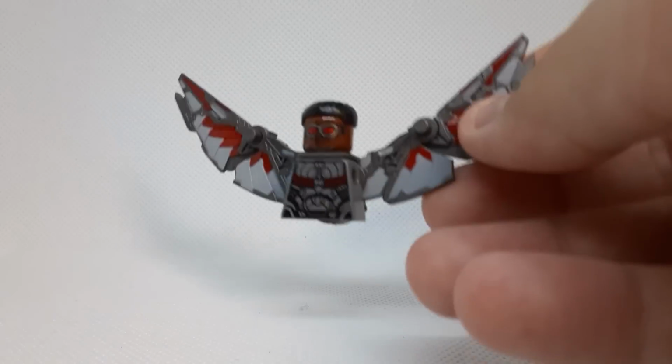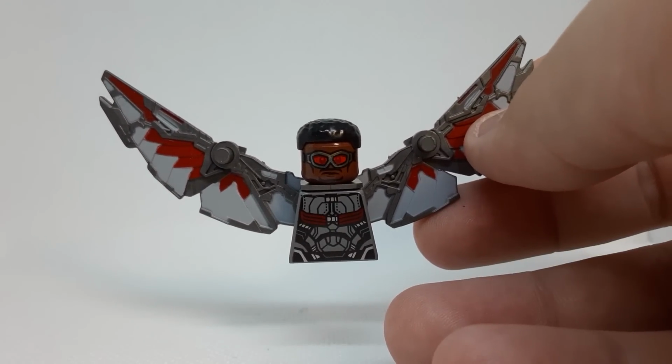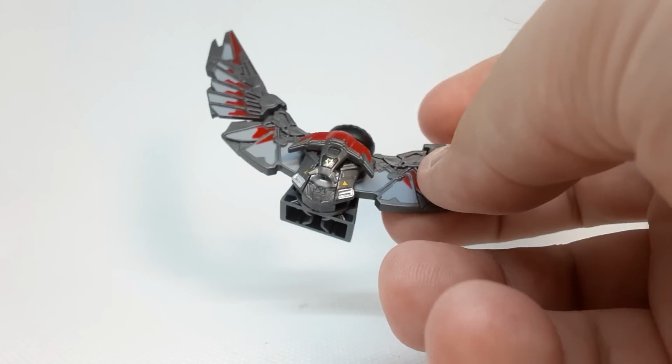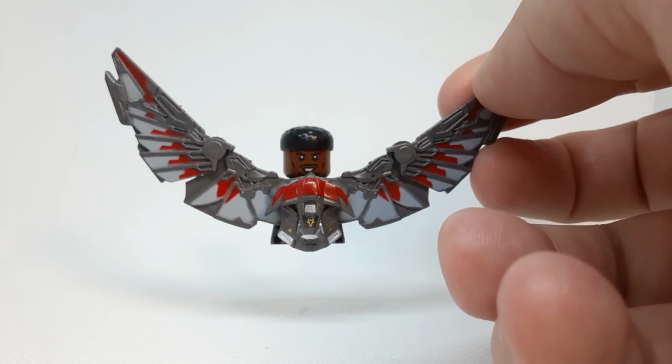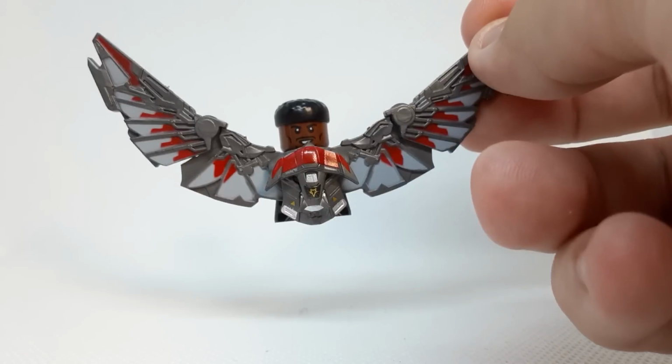The rest of these are just going to be rapid fire, just stuff I've used pretty much. That's the last half of this. So this Falcon, he's got no legs or arms. But like this wing pack, fully bootleg. Articulated, printed, molded. Lego's never going to do this. Lego's been making brick-built wings for Falcon for like 10 years now. And he's got the removable red wing on the backpack there. Like, this is insane. And it's, again, $2 to $3. Like, maximum $5 for these things usually. Like, you can't beat it.